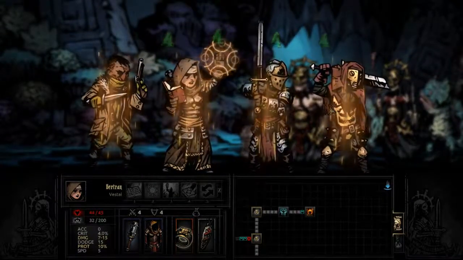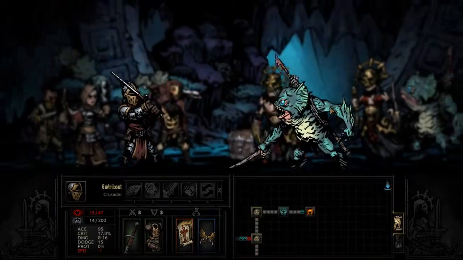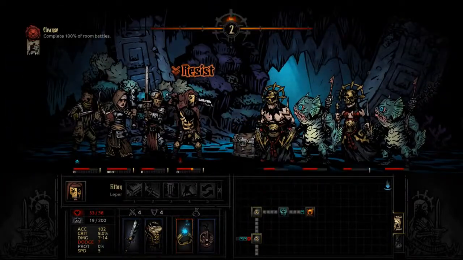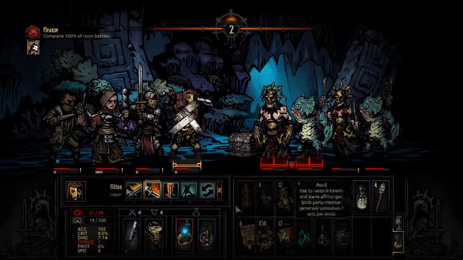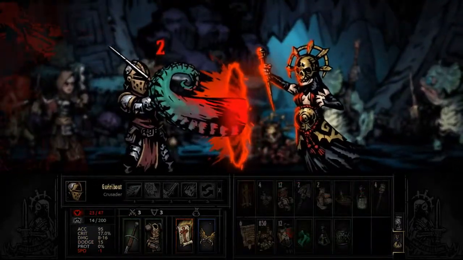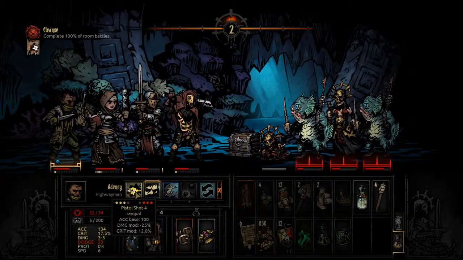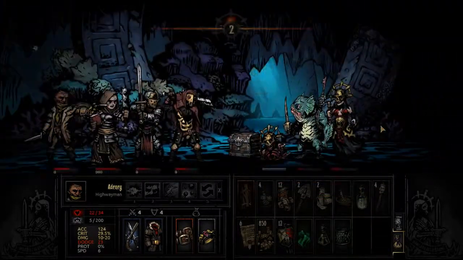Group heal would be nice now. 8 damage for the Crusader. Bleeding, that's fine. You can deal with that. Use a bandage anyway, though. Oh, only 1 kill. I was really counting on a second one. Please resist it. Good. Alright, you can now use... No, you can't. Okay, well, fine. Use your pistol shot then. Get rid of him. Very nice.